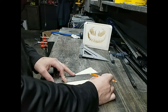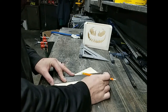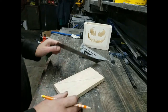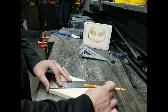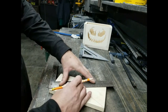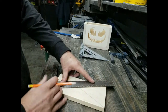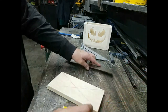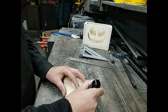Easiest thing to do, find the center point. Oops. Even if it's a little off, it'll be all right. That one was definitely off. Yeah, that's alright. I'm pretty sure we can find the center really easily, if it'll stop moving. So there's your center. Get a little punch. Punch the center.